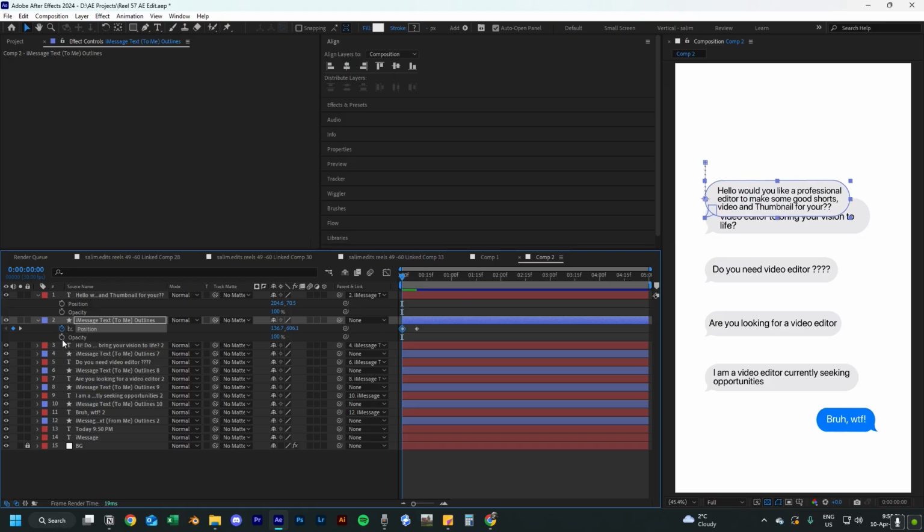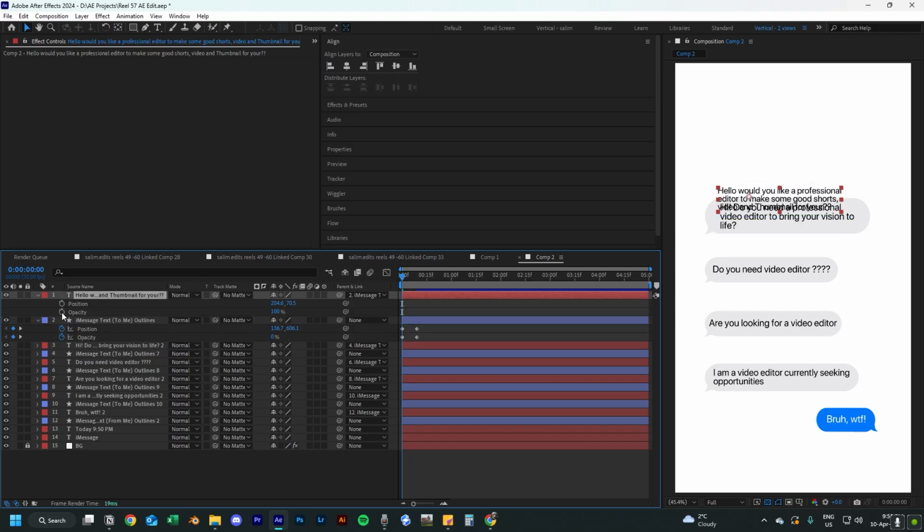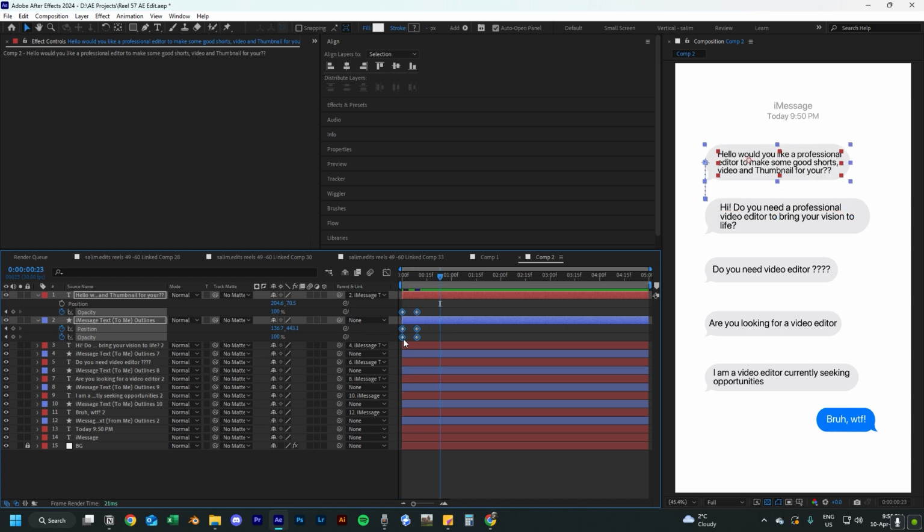So I'm also gonna add a keyframe for opacity. So just press opacity, move it to the front 100, and then move it back to 0. Then you're gonna have to add an opacity keyframe as well for the text. So then once you have these keyframes like that, hold them and press F9, and then you're gonna have this.